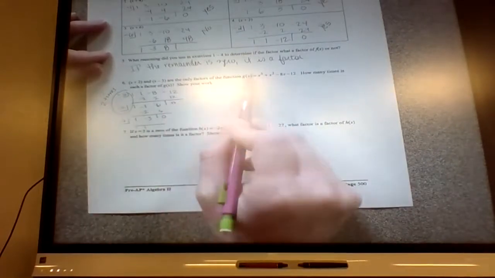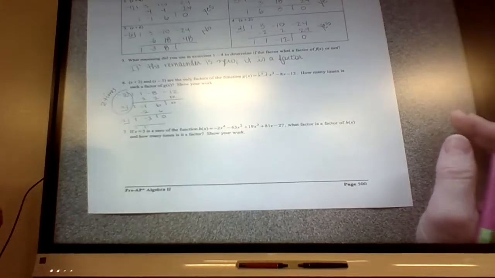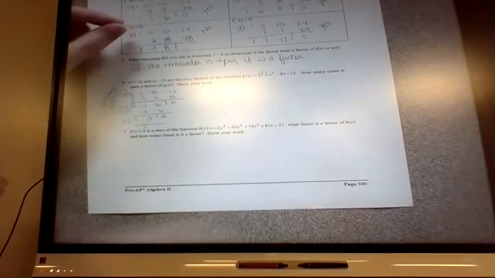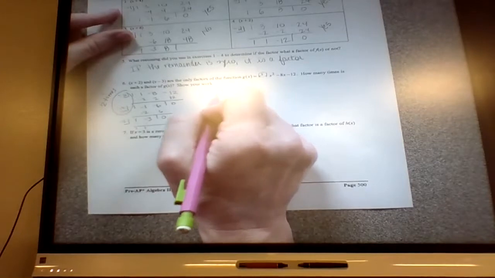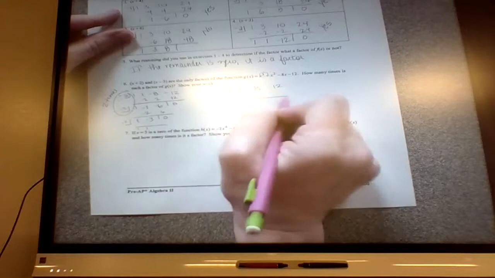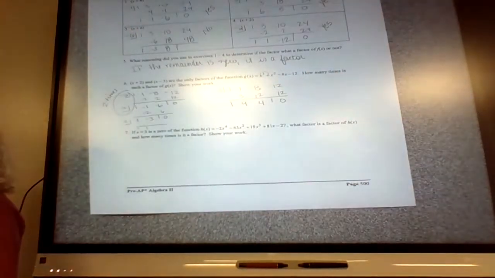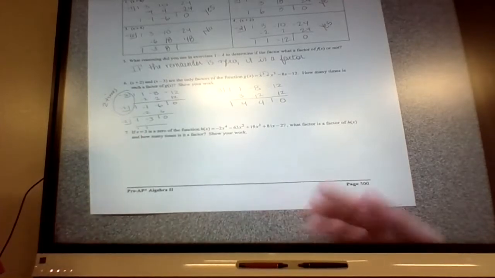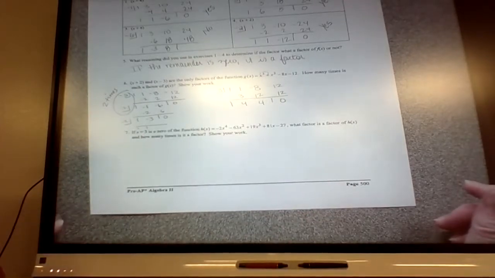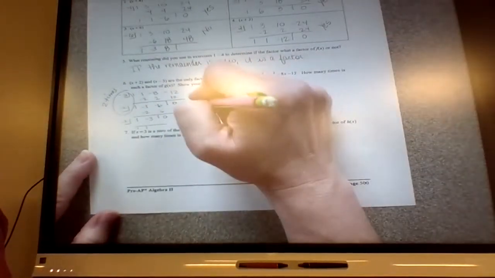This one has to be 1 time because there are only 3 factors, just so you know. But I'm going to go ahead and do the math. But it's only going to work 1 time. 3, 1, 1, -8, -12, 1, 3, 4, 12, 4, 12, 0. That's it. Those are all 3 factors. There's no point in going any further. Like, well, what if it goes again? It can only go 1 time.